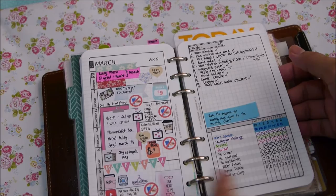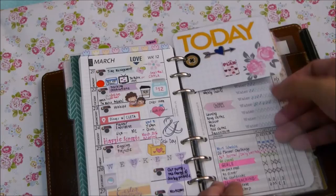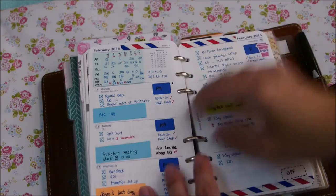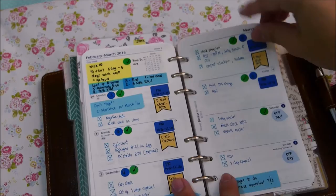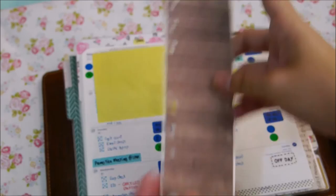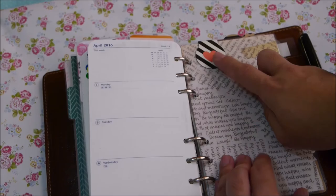I'm using one week per page with to-dos and weekly monitoring on the side. I can see my past week, last week, current week, and next week as I pre-plan a little bit. My work week is on two pages and I'm using a Filofax insert that came with this planner — it's not that decorated, I mainly jot down all the things I have to do at work. I use a 'today' page marker labeled 'work' that I made myself by cutting scrapbook paper to size. This magnetic clip came from Simple Stories' 'Car PDM' planner series.